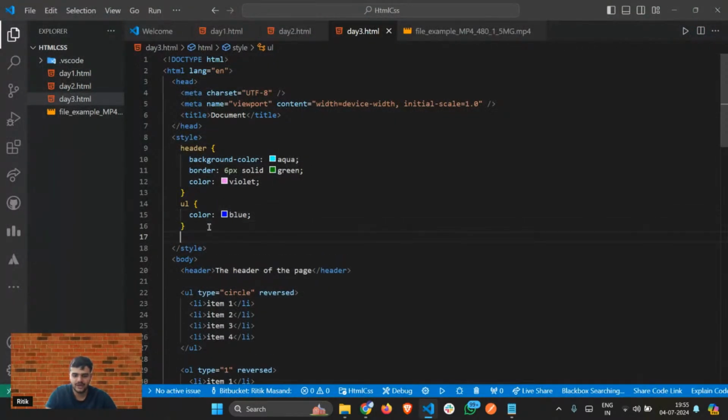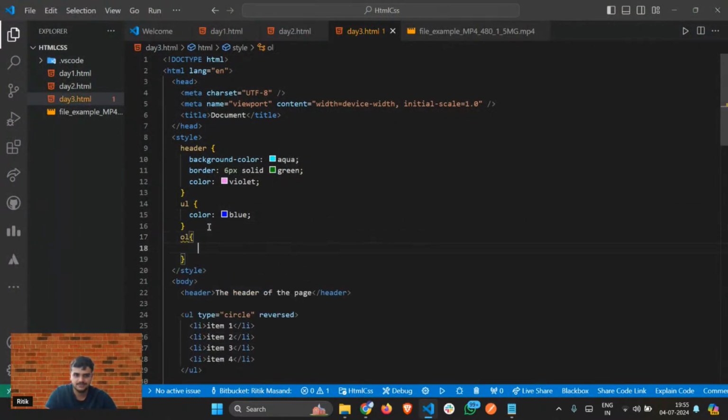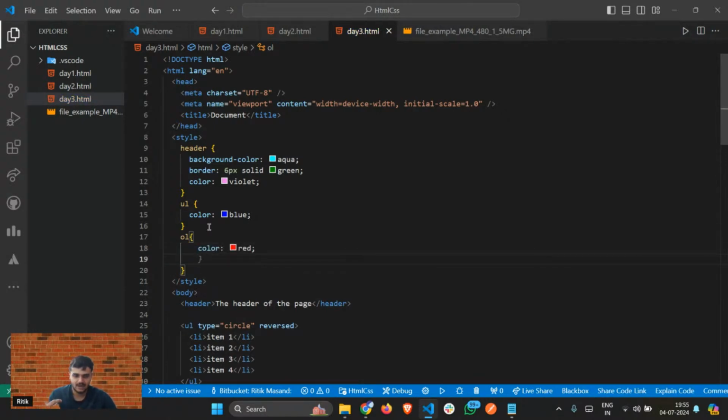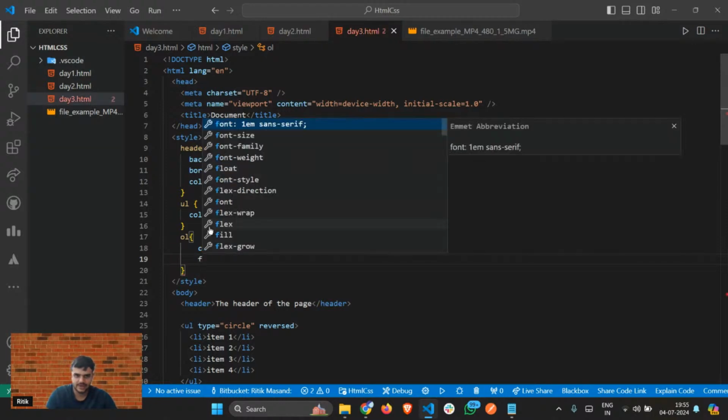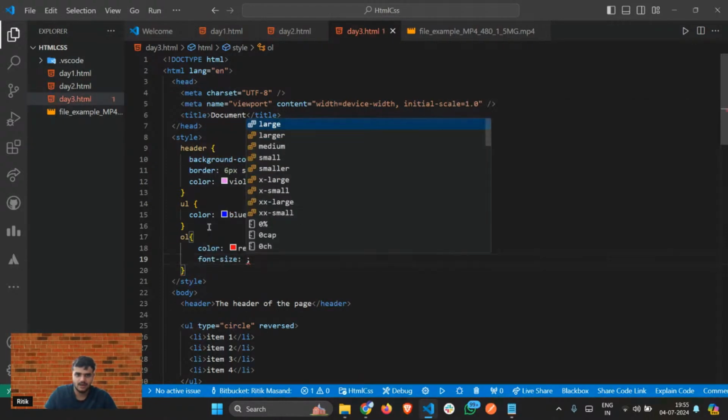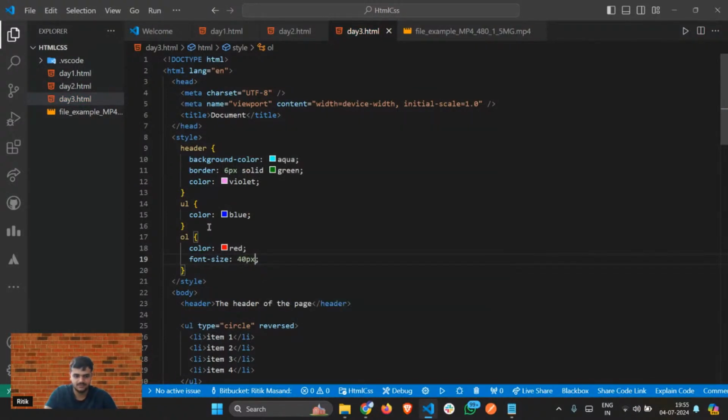Similarly, you can do it for ol as well, the ordered list. Let's suppose you want to apply color, you can apply color. Let's suppose you want to increase the font size. So I can just say font size. I can specify in pixels as well. I'll say 40 pixels, right?